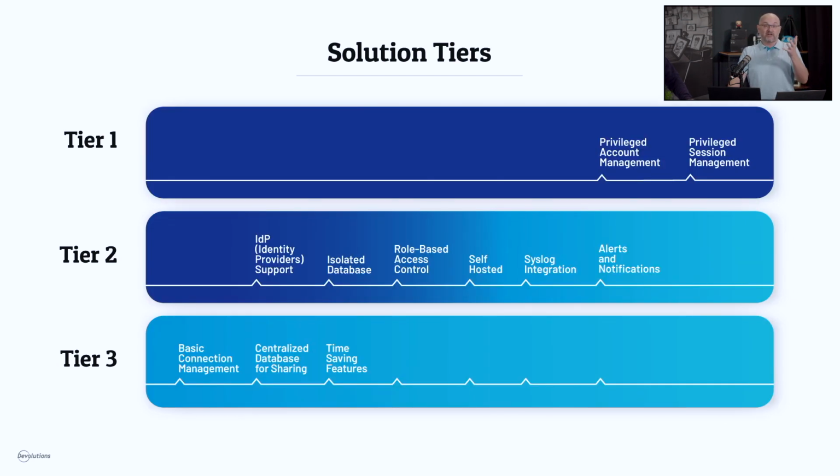And how does that translate into capabilities? So again, basic connection management, centralized database for sharing, time-saving features. Obviously, that maps directly to Remote Desktop Manager. Then in tier 2, you see there's a gradient there. So there's a certain posture you can meet depending on your requirements.